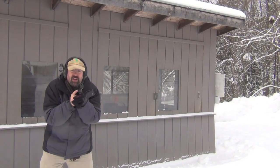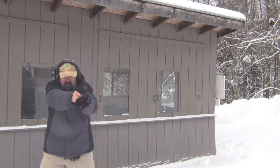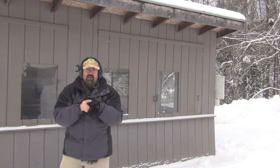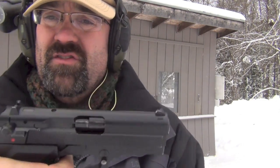So we're going to press our shot, long double action. Not a problem to get those hits. Really pretty straight ahead. So my feeling so far is the gun is accurate. Once it's in single action mode, it feels pretty good. Relatively short reset and a short double action, or a short single action.